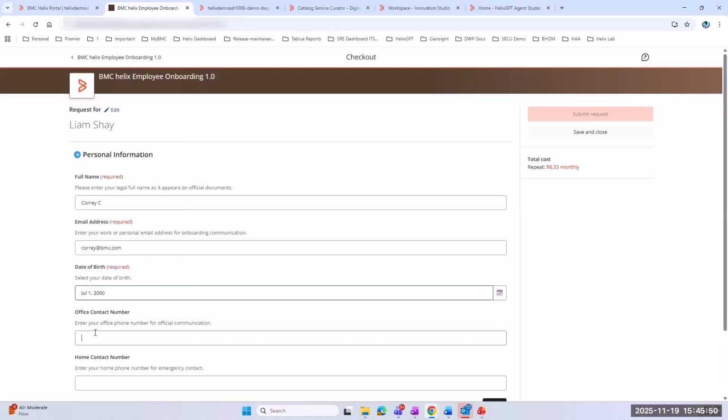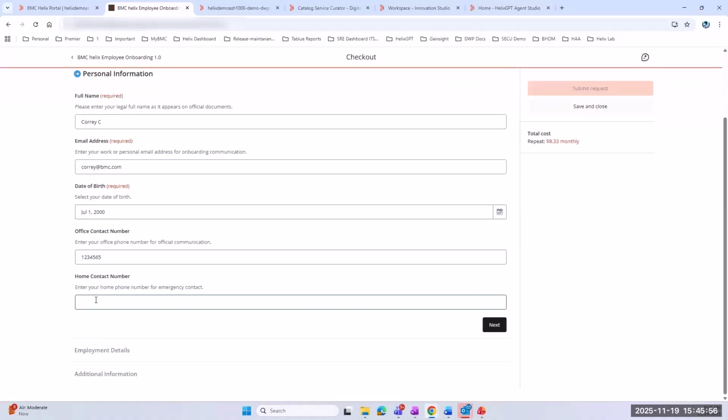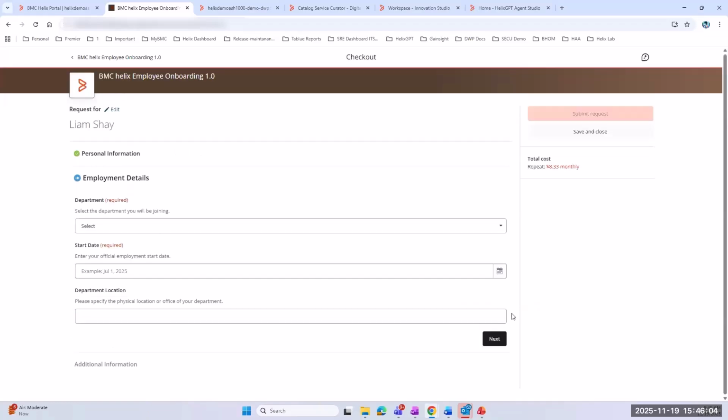Office contact number 123456, which are not mandatory, but I just wanted to share with you how straightforward it is. The Next button is enabled after filling in all the options. Now you will see the department location, which, if you remember, during creation we explicitly asked the curator to include.